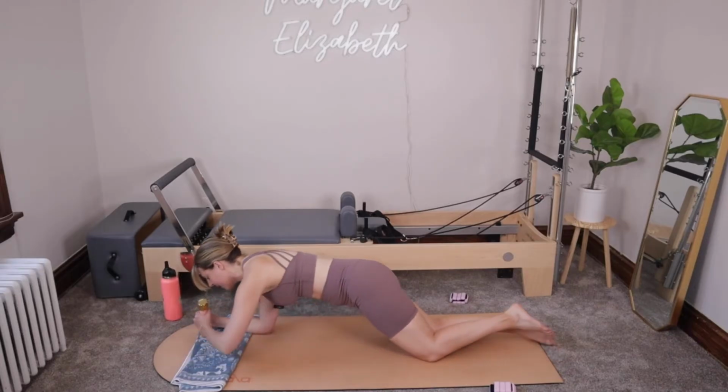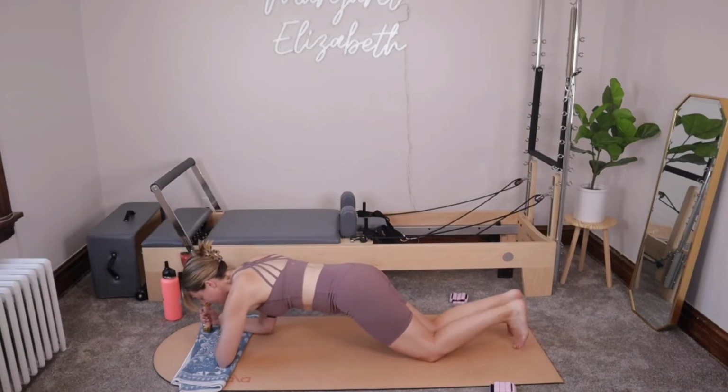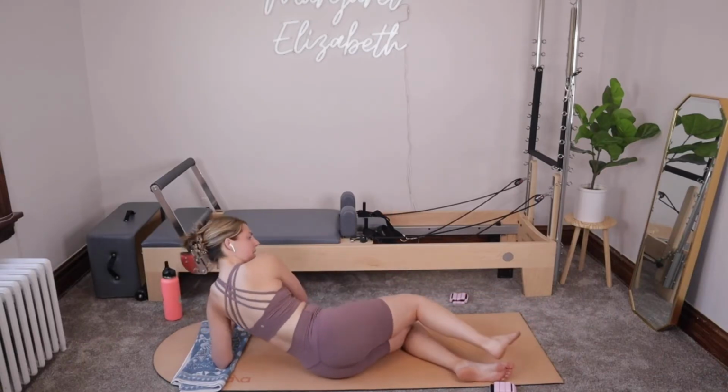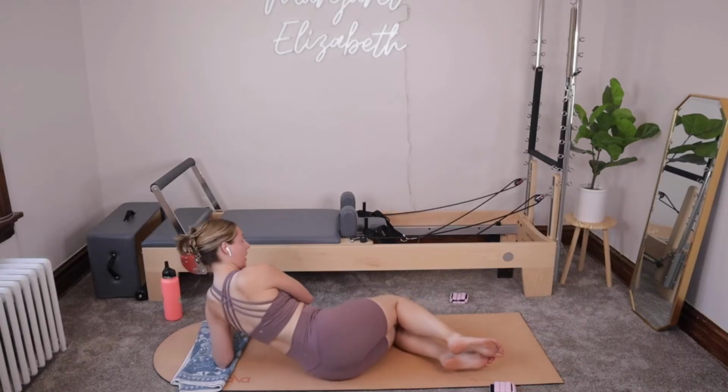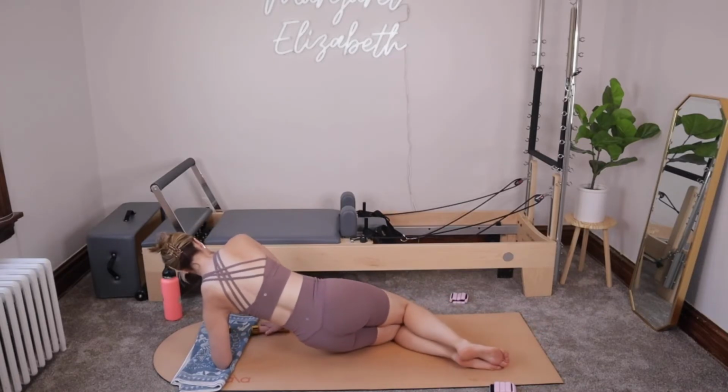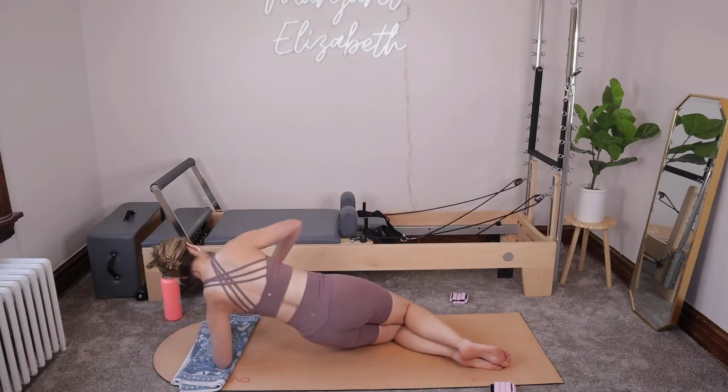And then when you're ready, right forearm comes to the center. You're going to turn towards the left. And if you need to turn and then reset, that's what I want you to do, okay? I'm gonna have the knees down, but you can have one leg extended. You can have both feet out. That's cool with me. We're taking that left arm.